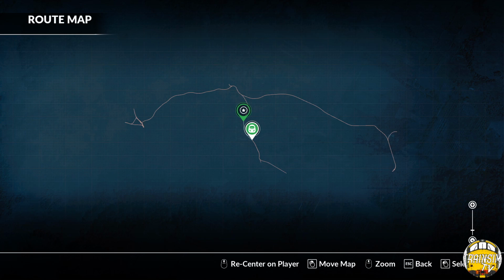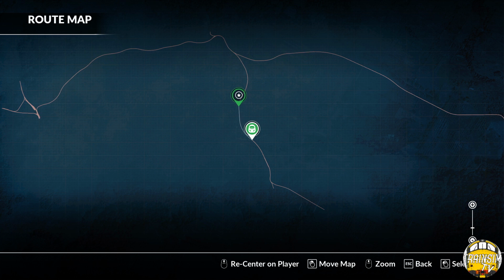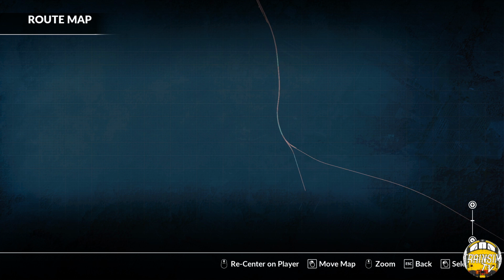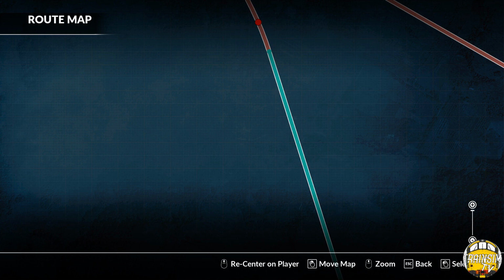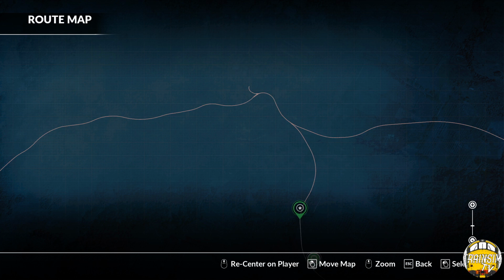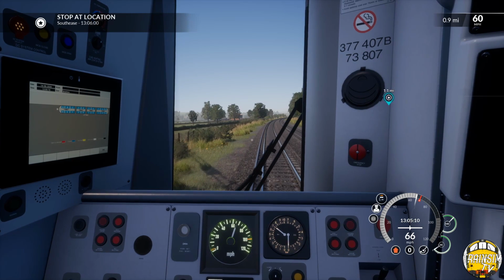So the route map as well is that. We're about nearing halfway up the branch, I'd say. One thing that I would love to see, I always mention this, is at stations and stuff like that, if we could have the station name underneath the markers, like Train Sim, because it's just a blank marker, so I don't have a clue where I'm looking or what they are. It would be nice to actually see that.